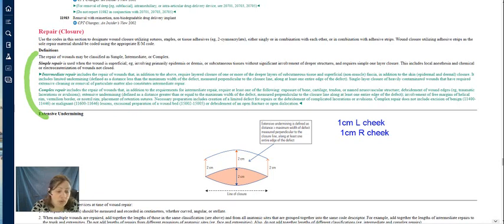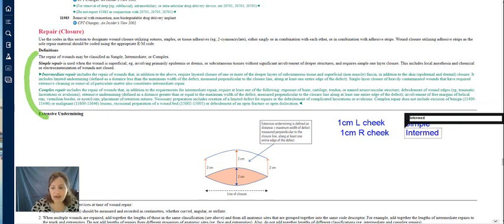The answer is no, we cannot add them together. So let's say when we look at the doctor's documentation, this one is simple and this one is intermediate. It's deeper. We cannot add them together, even though they're the same body part. They're not the same complexity. Those would need 2 separate codes.